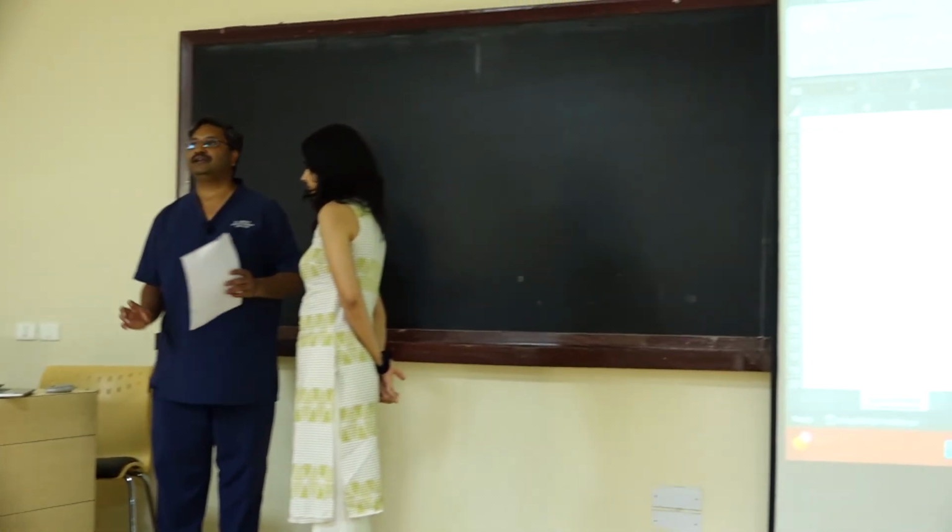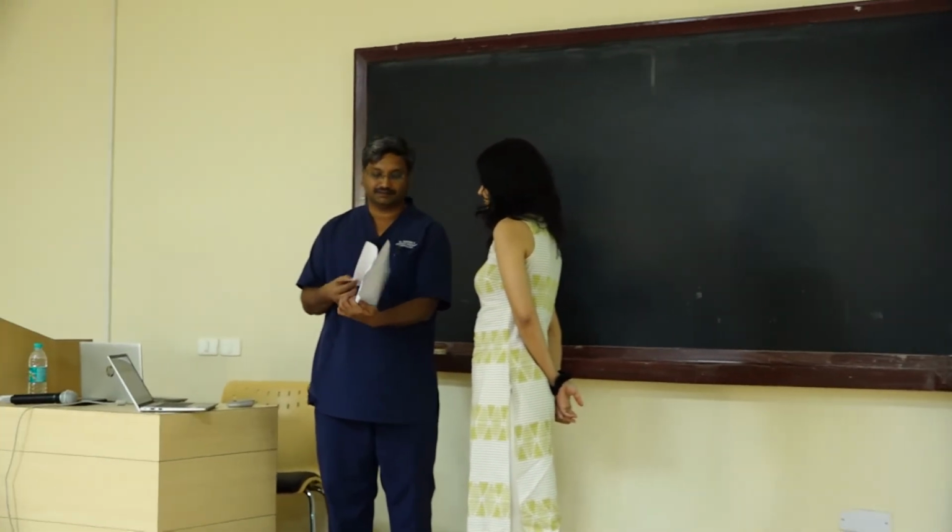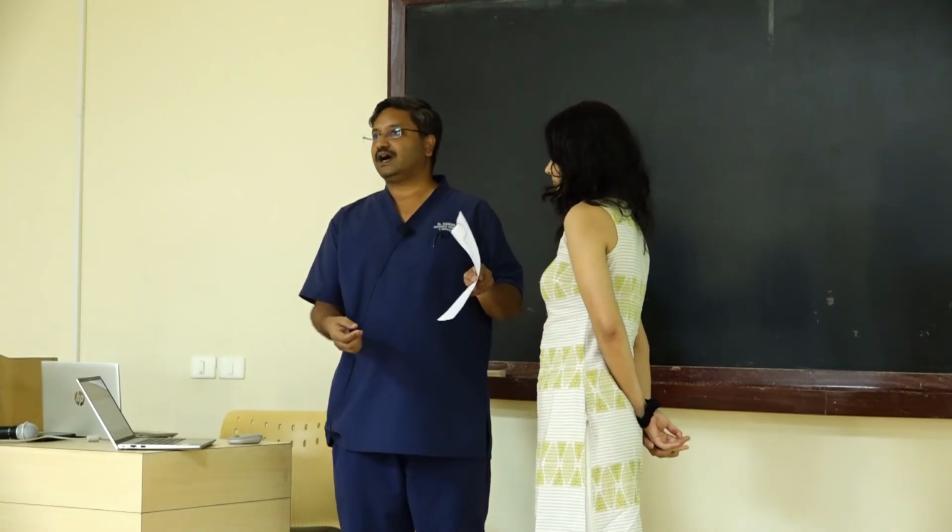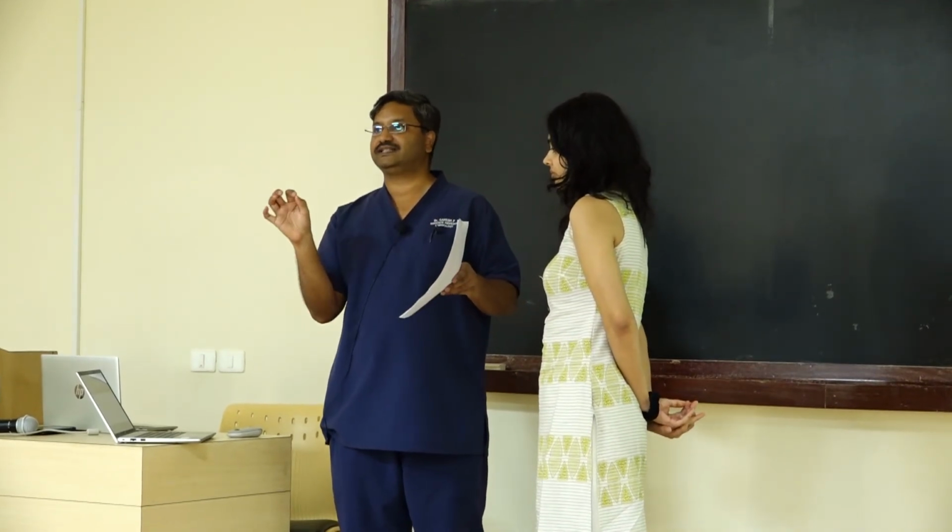Now we are going to build a master chart, not for the entire thing, but the most important aspects of it, to understand how to build it so that the first value you enter itself is of good quality and then you minimize your errors, right? So can you just read out what are the aspects of it? So the title of my study is Surgical Plus Index to predict the success of caudal block in pediatric patients under general anesthesia. So I'll be collecting the general demographic data: age, sex, ASA 1 or 2 patient, weight, height, BMI, then their provisional diagnosis, proposed surgery, duration of the surgery, and then other caudal block details.